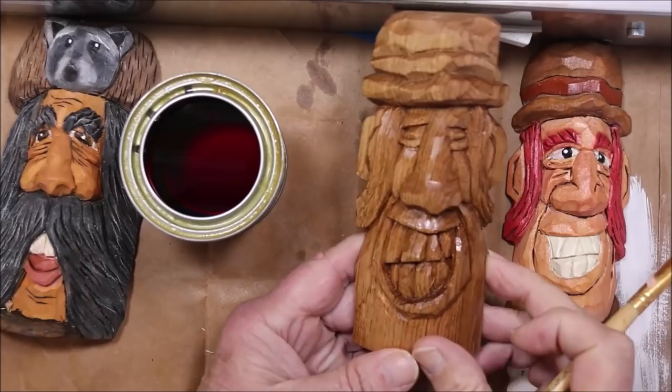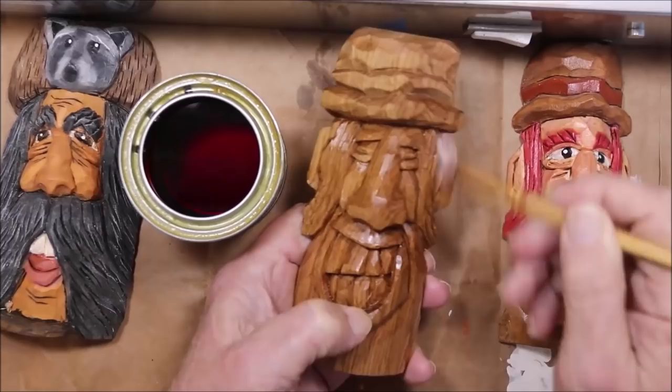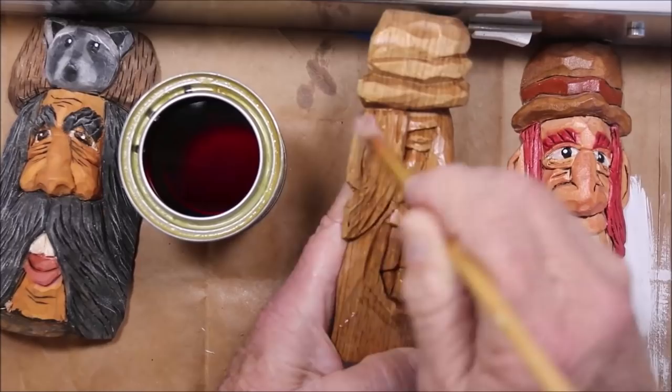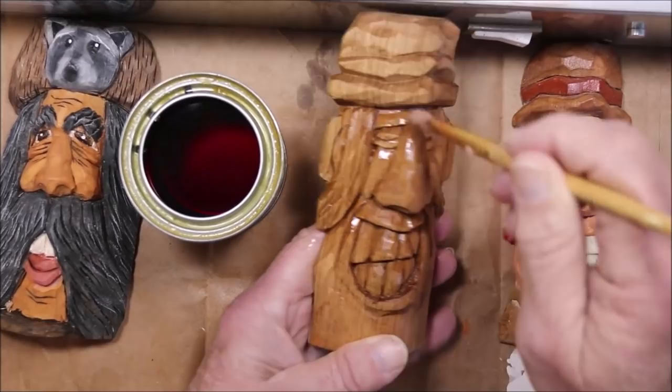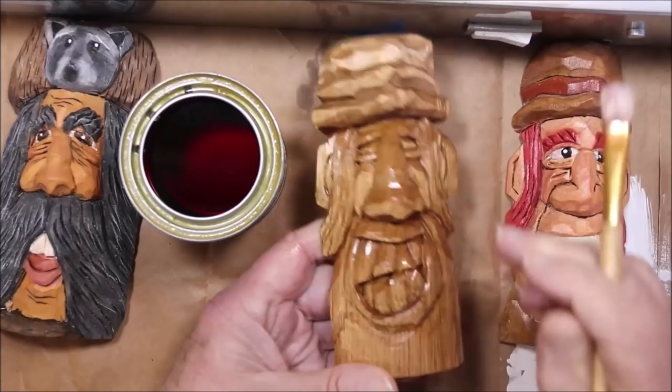You can really see his smile there. Just keep brushing this in until it doesn't want to take it a lot more. And you can see those natural grains on this butternut.